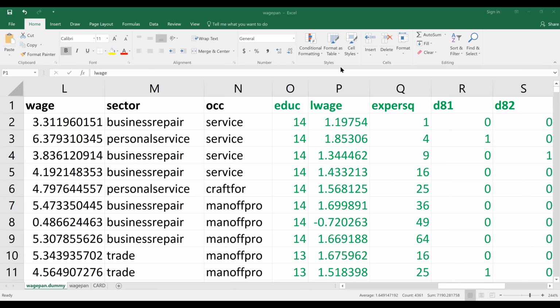Okay, so let me pick a variable that is not categorical. Can we take the log of education? No, we cannot do that. Why not? It's not a categorical variable. With regard to wage, you forget about wage.